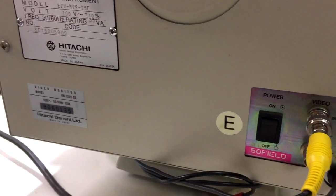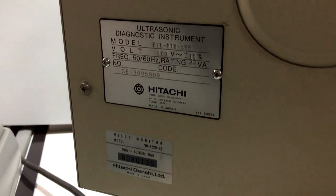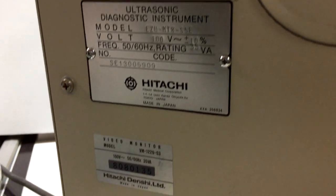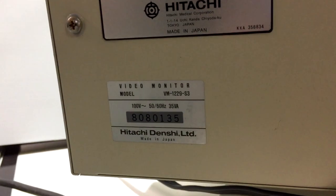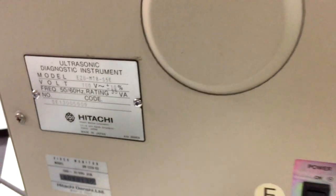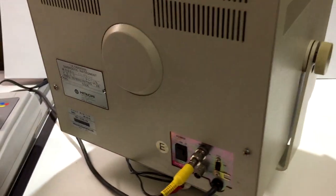So, what have we got here? According to the rear sticker, this is a Hitachi EZU-MT8-S5E. I should note the ultrasound machine was also a Hitachi model, and as far as I'm aware, they're still manufacturing ultrasound products to this day.